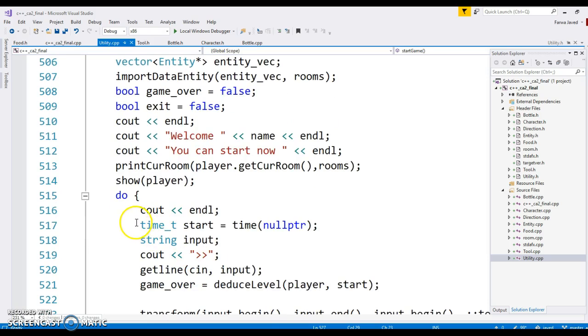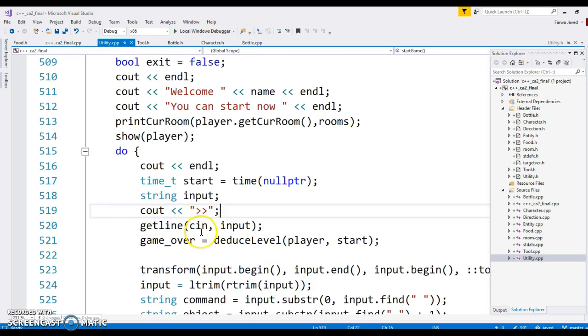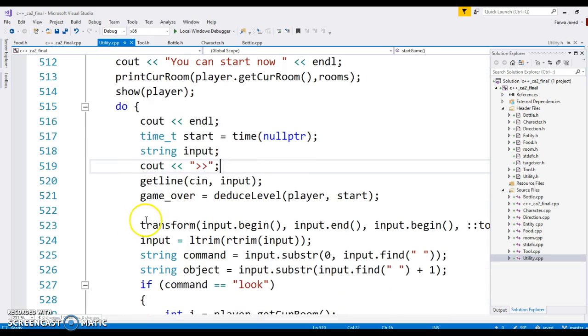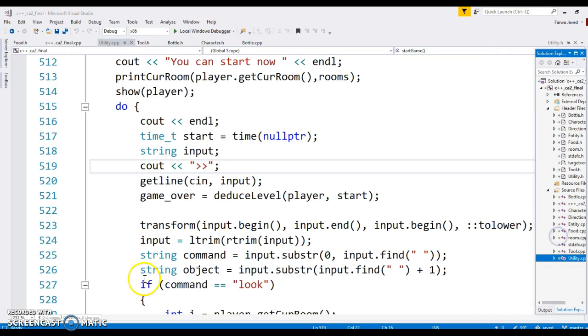Every time we start this loop, we need to have the start time, so their health level, hydration level, and energy level can reduce based on the time. And when the user types in the input, we transform it into lowercase, so it's easier for us to compare.